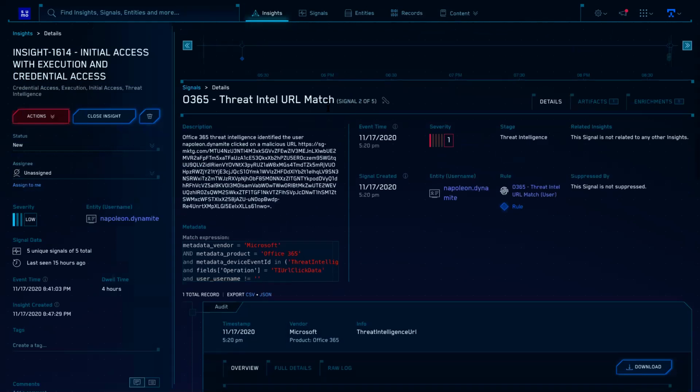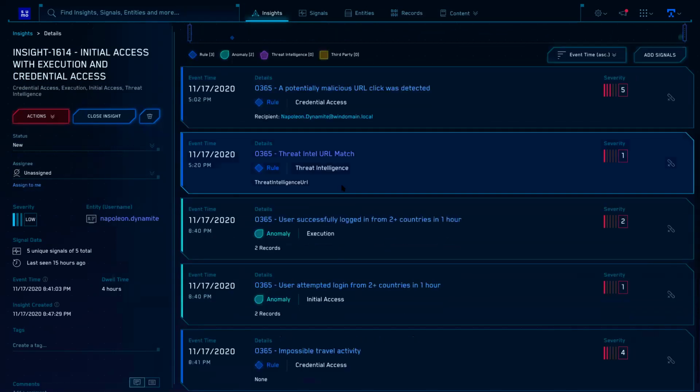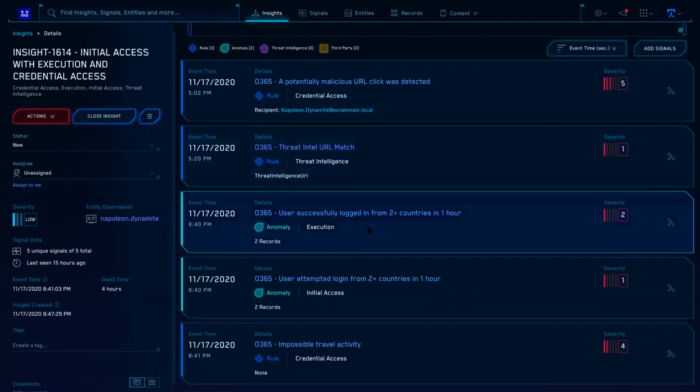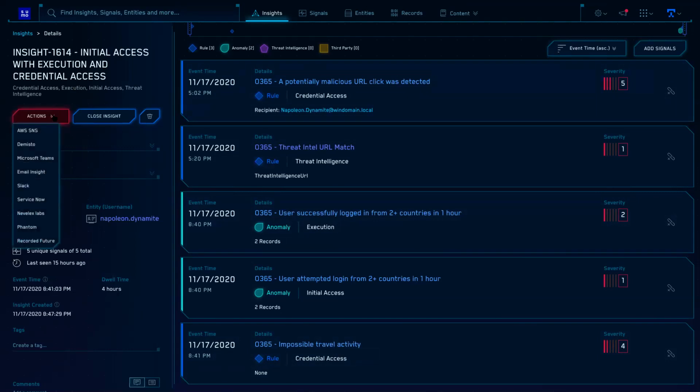When you've gone through and you've looked at all the different signals that make up an insight, and you realize, yep, they got it. This is great. I'm glad this was detected. This definitely looks bad. I'm gonna go deeper into this. You could take actions. You could automate actions and have them set up so that it's automatically triggered when this insight was created in the first place. Or you could also come over here to the left and choose from this pull down list of customizable actions that you can set up elsewhere in the product.